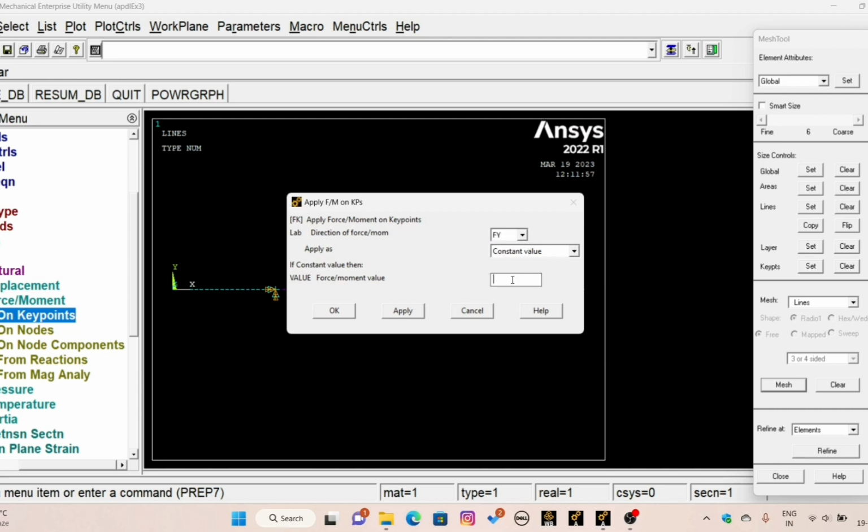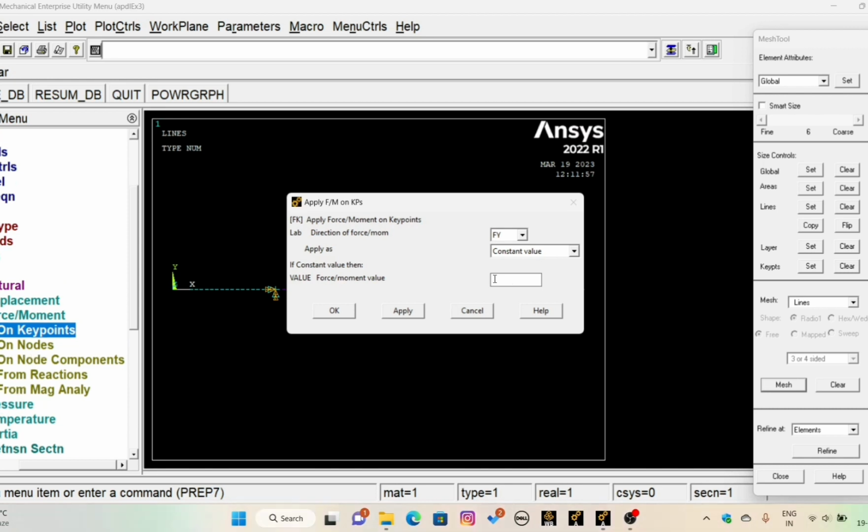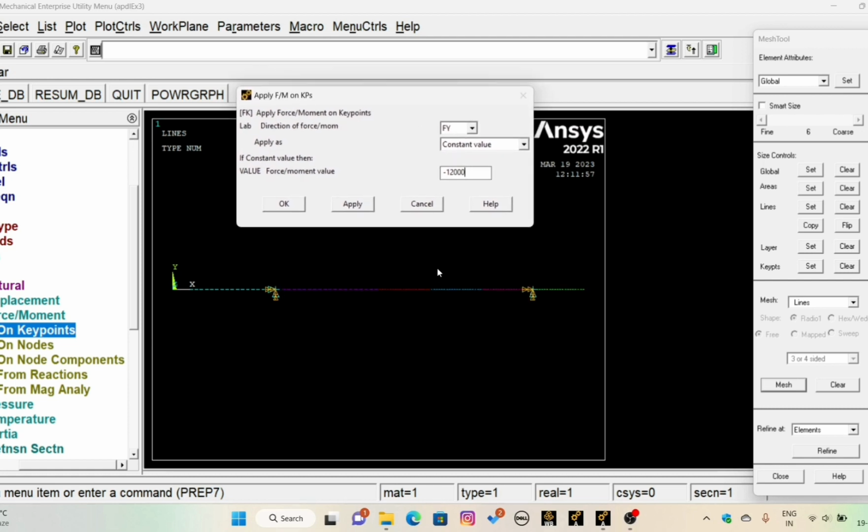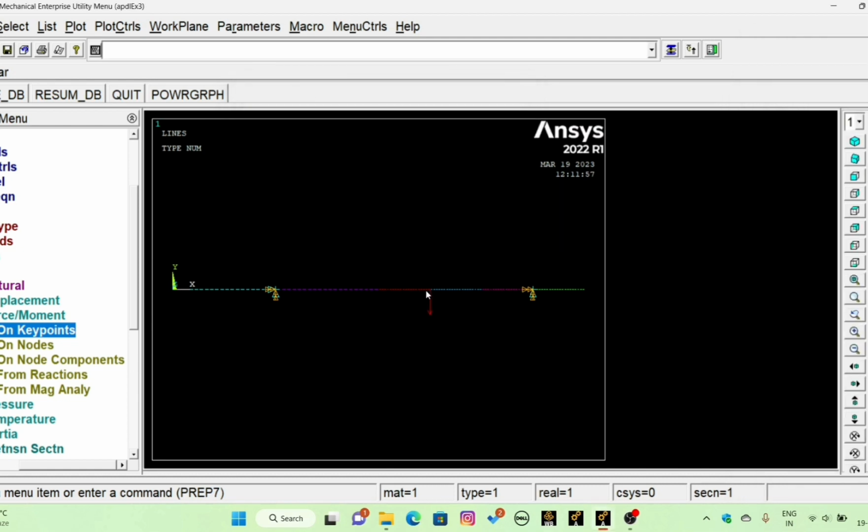The FY, and we have to convert 12 kN into Newton. Then I have to take a force of 12000 N. The force is from upward to downward. That's why I take a minus. From upward it goes to the downward side. That's why I have to take a minus sign here. Then OK. The force is going to move downward.